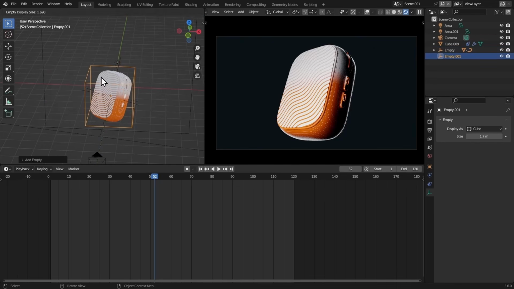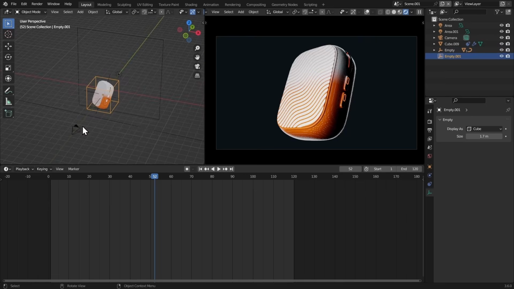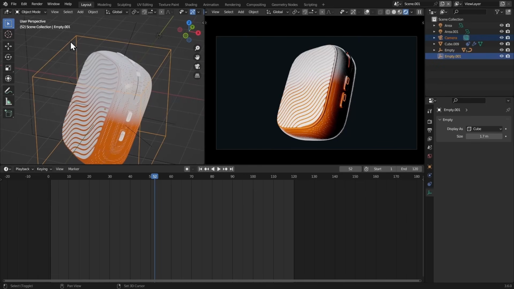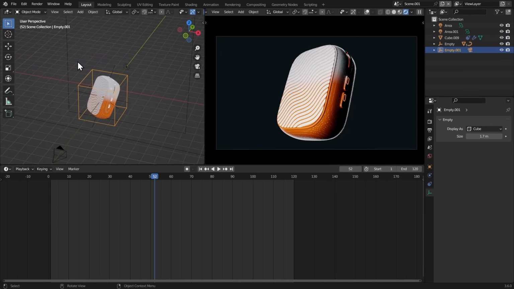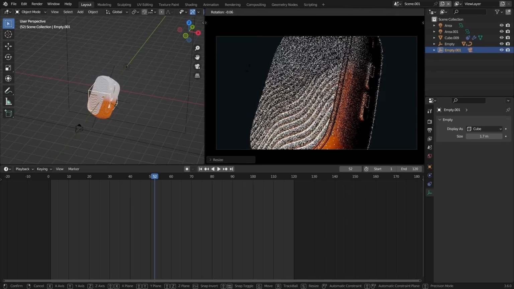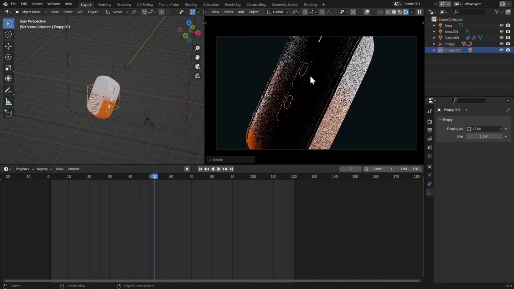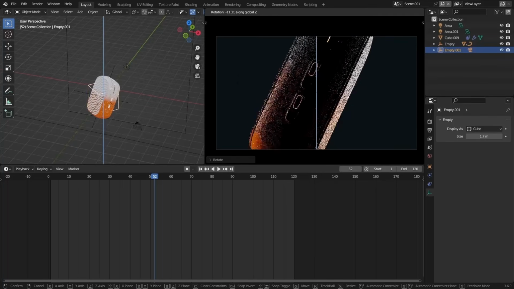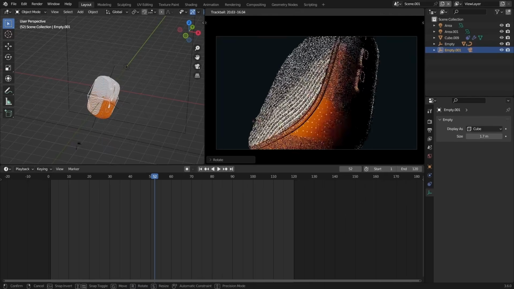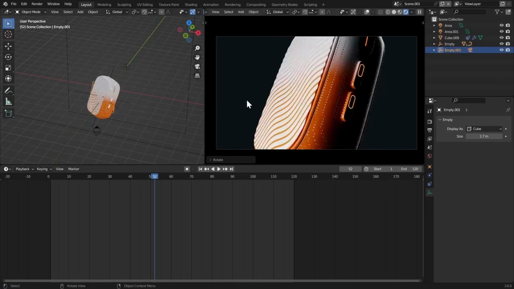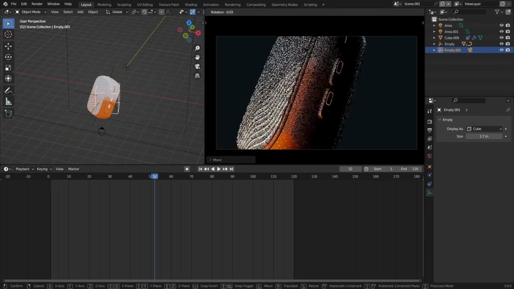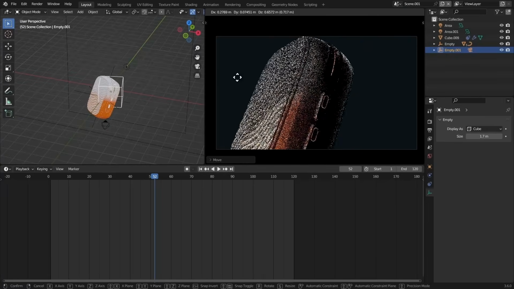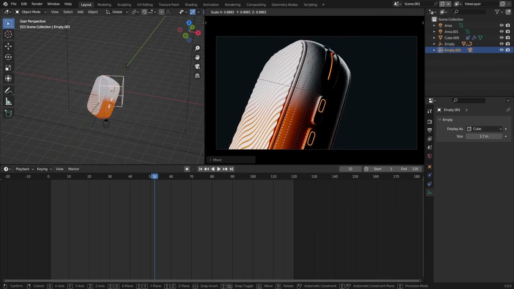I'm gonna set this size up. Select the camera, then select the empty cube, Control P and keep transform. Select the cube, scale it down, our Z-axis, just find a good angle here so that we can capture it. And we're gonna change the lighting for it as well. So just scale that down.